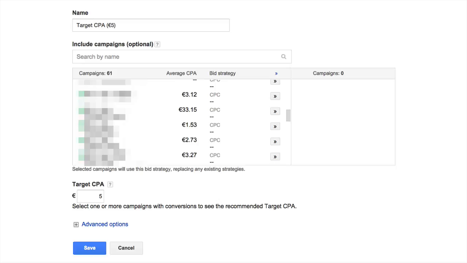Just give it a name, give it a target CPA, in this case €5, and hit save, and then go off to the particular campaign or the particular ad groups that you want to apply this to, and choose the ad groups you want to apply to. If you're happy to apply it to entire campaigns, then you can just click on the chevron off to the right of the campaign name and add it to the list over on the right hand side. I'm sure you're familiar with that part of the interface. It's used in a number of other areas.